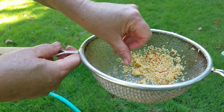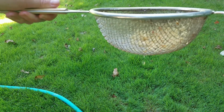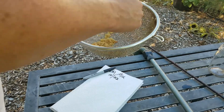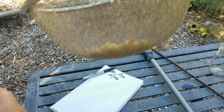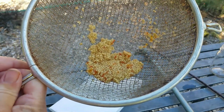So now, back over to the paper toweling while we let this kind of drip dry for a couple minutes. Okay, here we are. So this is drip dried enough. You can see we have, I don't know, 300, 400 seeds in there.